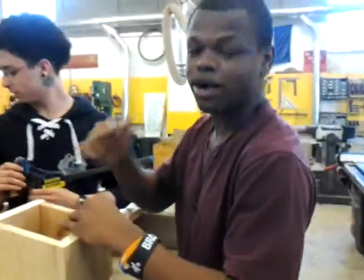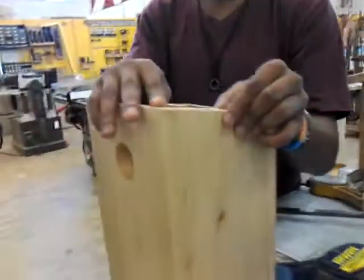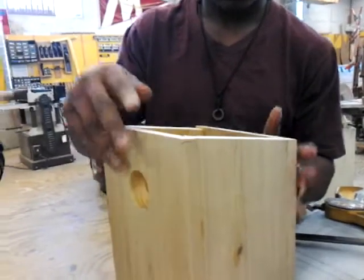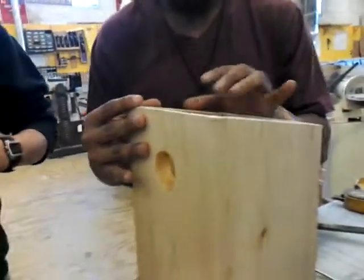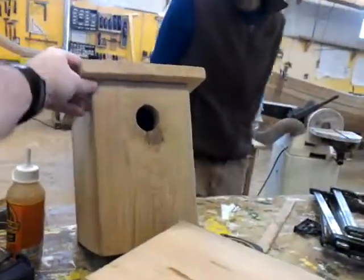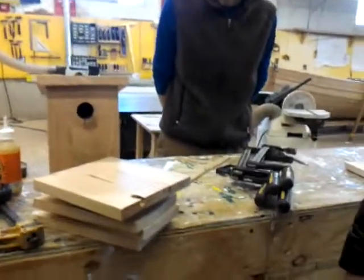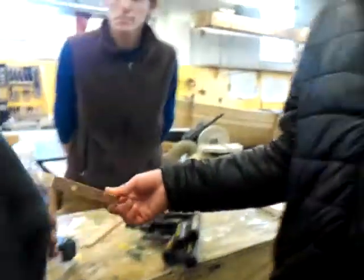If they're gluing and whatever. Yeah, see, this is glue. Come, look. So you're going to glue it, and then drill it later. I feel like I need aviators. See how? Look at this. See there are screws in the top. So you have clamps. You have glue. Yes. Go for it.